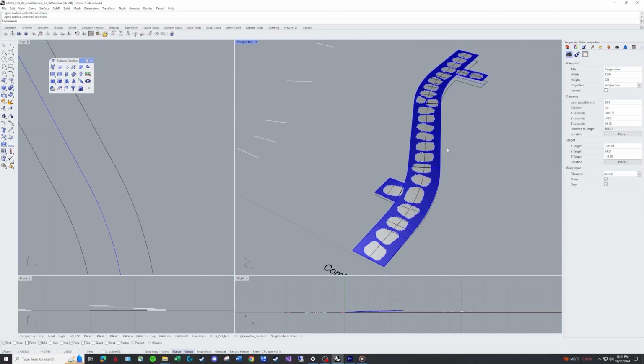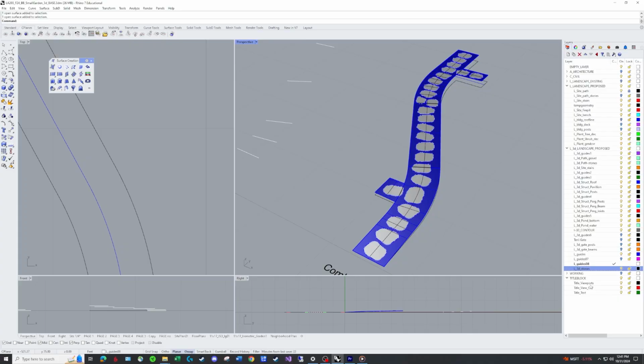And the point of doing this is that when you go to render, you're going to need the path on, and you're going to assign materials. So the pathway is going to be the material that's, say, gravel, and that'll have a material assigned to it. The 3D stone is going to be stone, so that'll have a material assigned to it. And you need those to be on different layers.